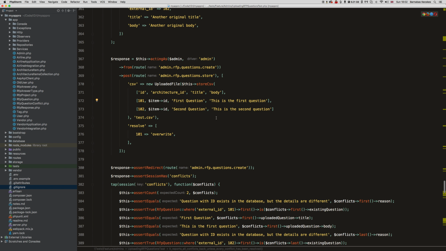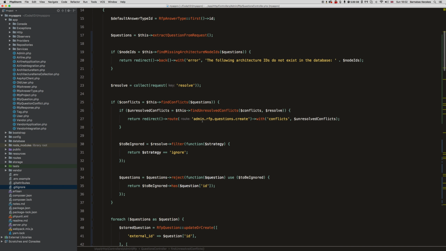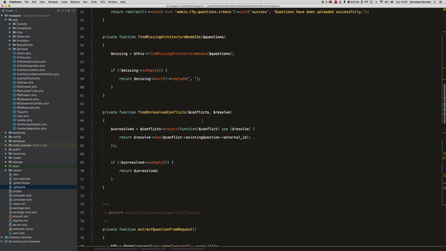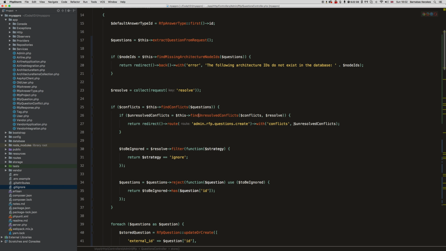As we are not partially storing anything or partially processing anything, until all the conflicts are solved, this stays a conflict. Apparently, we're only reporting back 1 conflict instead of 2, which is, if I find it, find unresolved conflicts. The problem is we only give 1 back, and we really should give both of them back.